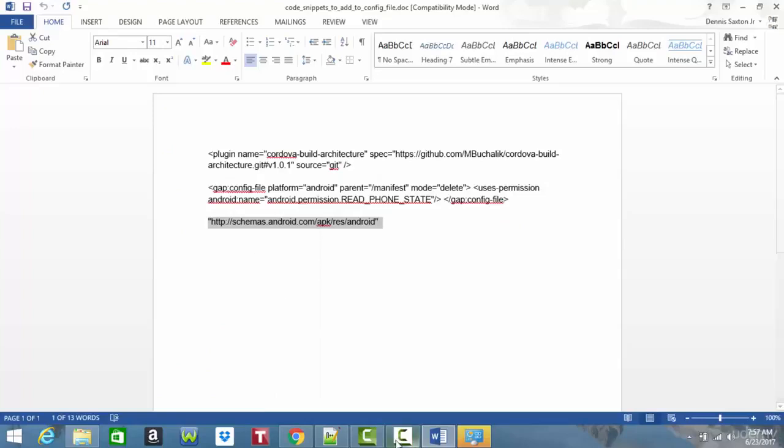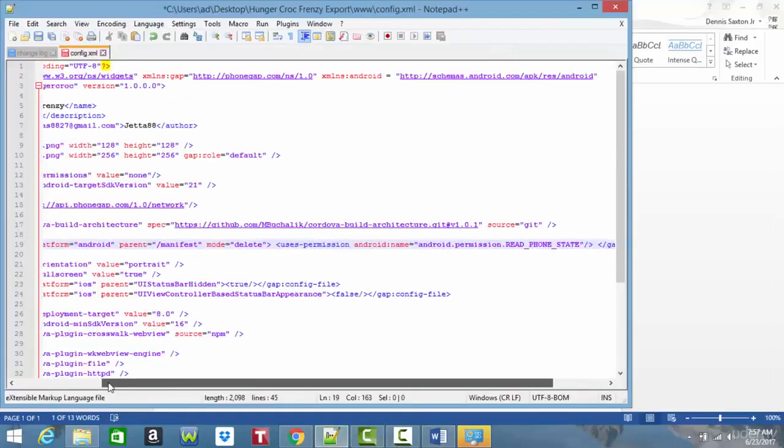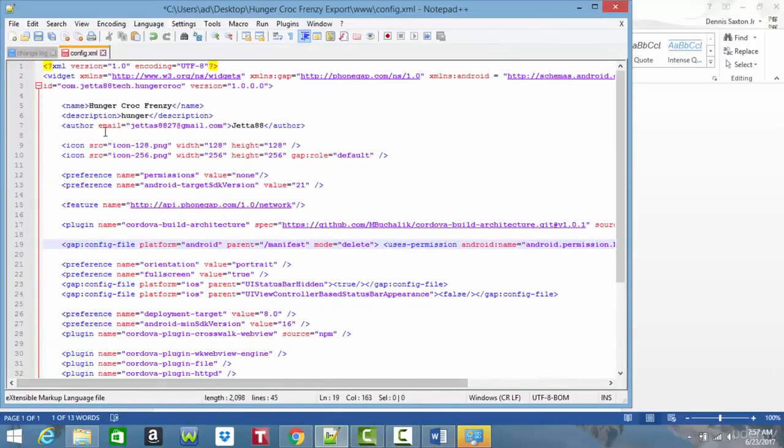So we just copy this, and normally our ID is at the beginning of our config, as you can see here. And so what we do is put our mouse cursor here, Control V, and then press space, and then we can go ahead and save our config file as this is done.